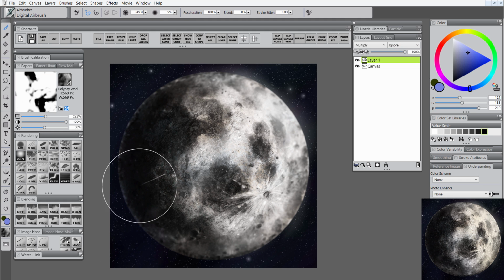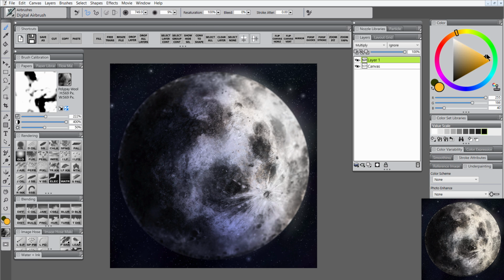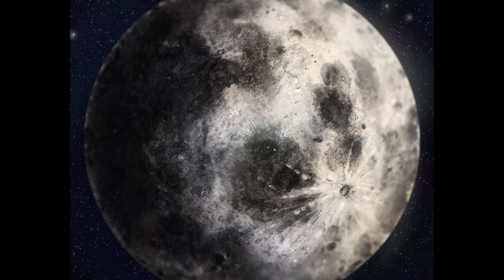And now we can go ahead and add a layer on top for some dark blue shading on a multiply layer. We'll add a little bit of orange on the brighter side, and that just gives it a nice kind of color shift where it's lighter on one side and darker on the other. And if you reduce the layer opacity until you get a subtle blend, you'll have something that looks like a pretty cool moon. Now, this isn't an exact replica of our moon, it's just kind of a fantasy moon.